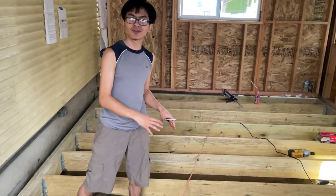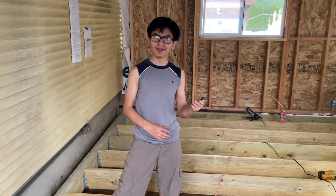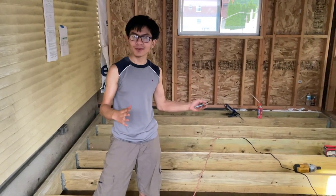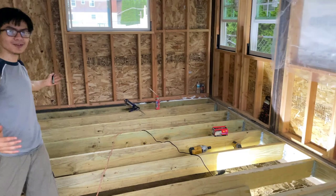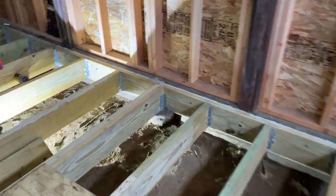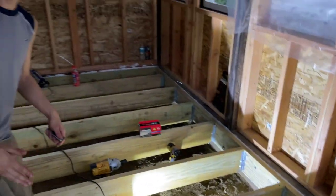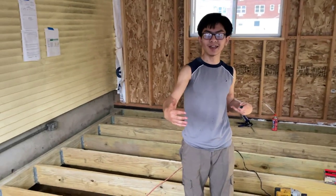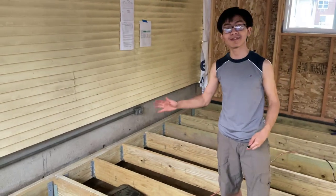The reason we divided this into two smaller decks is so that it's easier to build. The longest length of wood available at Home Depot is 16 feet, but the length of this patio is 17 feet. By dividing it into two decks, we can use shorter lengths — like 10 feet or 8 feet — rather than ordering an 18- or 20-foot piece.